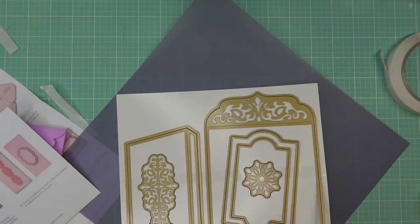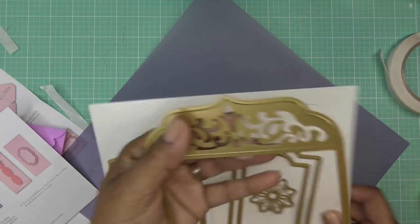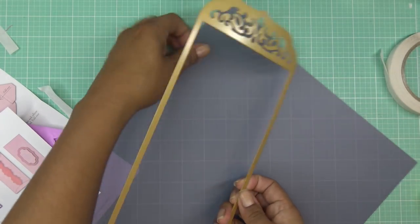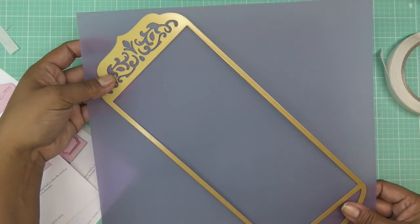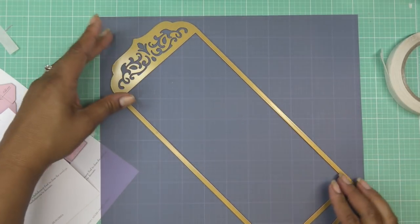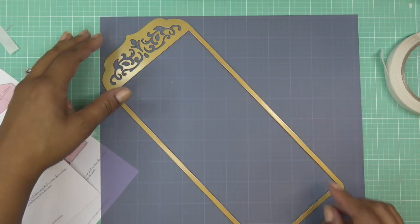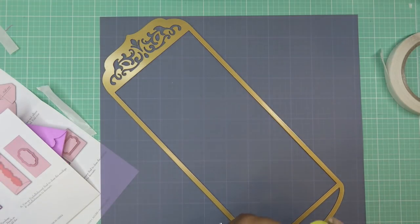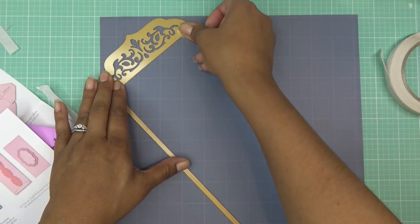Let me see how long this one is. Yeah, so we have to max this out like this, and that's a bummer because that means I need to use a whole other paper, because there's no way I'm going to get that flap on this side. So that's okay. What I'm going to do is get it as close as I can to conserve as much of this paper as I can. I am, like I said, the embossing's kind of... We'll see if I end up embossing it.